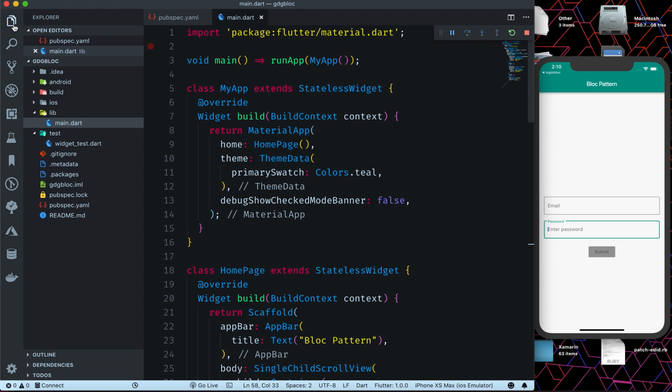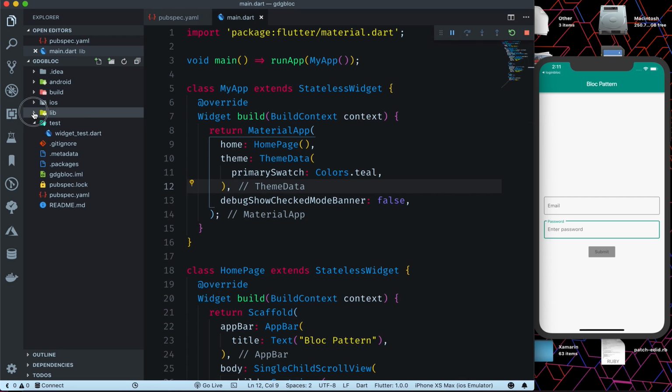First of all, we need to make a BLoC class for this page. There can be multiple ways of making BLoCs. Either it can be a global BLoC for the whole application, or you can make different BLoC components for different pages. It's totally your choice. The way of implementing BLoC can also be multiple, but there are certain rules which you need to follow, and I talked about those rules in my last video.